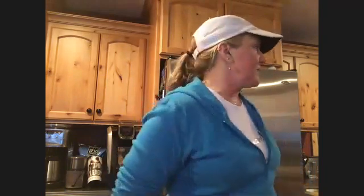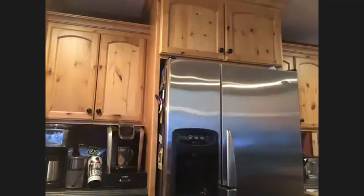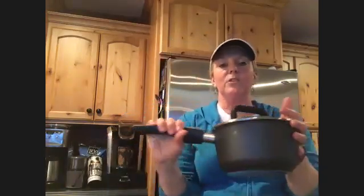I simply love it. My biggest testament is my son, my poor son who's sitting here listening to me. Oh, here it is. I wasn't home, and he thought he would make macaroni and cheese. So he took this pot and filled it with water, put the noodles in, and then promptly left the room and forgot he was cooking until the noodles were pure black and most of the water had evaporated. He came back and he was like, oh my God, she's going to kill me. This is brand new. And promptly stuck it under water, which most of you that cook would know you shouldn't do, because that would be a bad thing. And it popped right out. He's like, yeah, it just popped right out, Mom. And I was like, you have wrecked my new pan. And I was so upset.